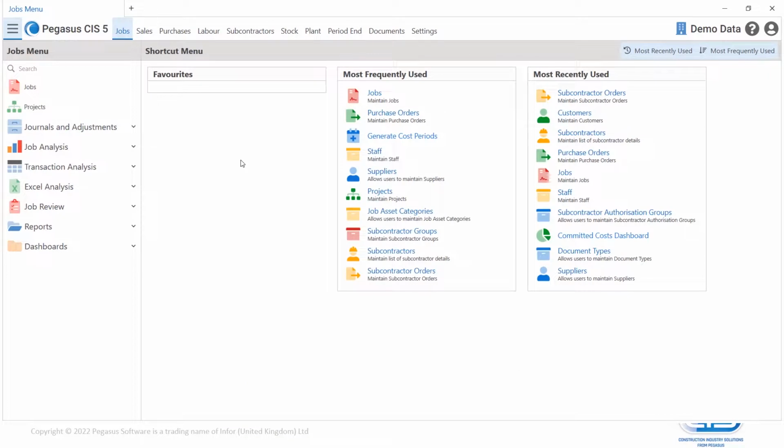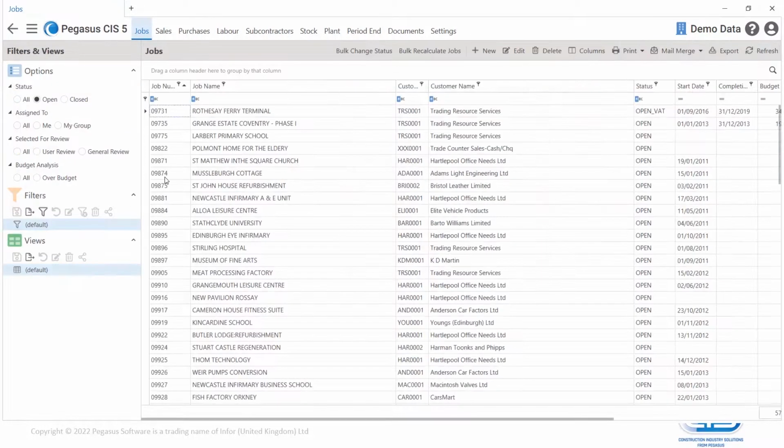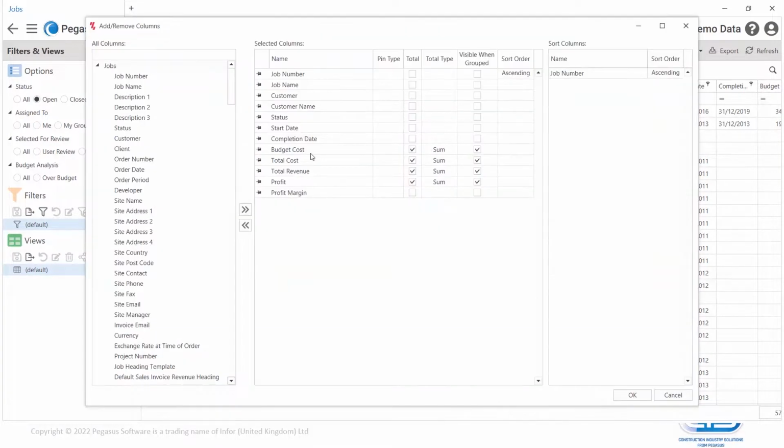Again, it's just designed to make it a little bit easier for people to go in and out of the product itself. If I go through and load a form, so let's load the jobs form, for instance, it loads it as a list view as opposed to going into the first record within the system. So here I can see a list of all of the jobs that I've got on the system. And I have this columns option that allows me to manage what I can see in this list view. The columns option allows me to add columns, remove columns, and change the sort sequence of those columns and what have you.